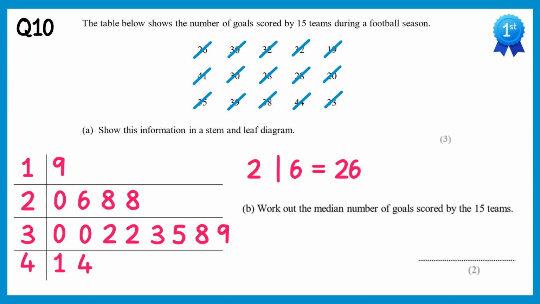For part B of this question we need to work out the median goal scored. To do this we start crossing off the lowest and highest value in pairs. So if we start by crossing off the lowest value and then the highest value, and the next lowest and next highest, and so on, you'll find that you end up with a middle value here, which is this 2. But of course that's in the row with 30s, so we have 3, line 2, which represents 32.